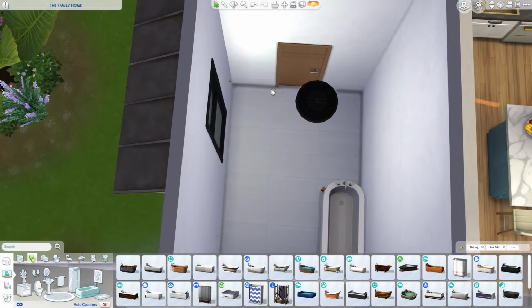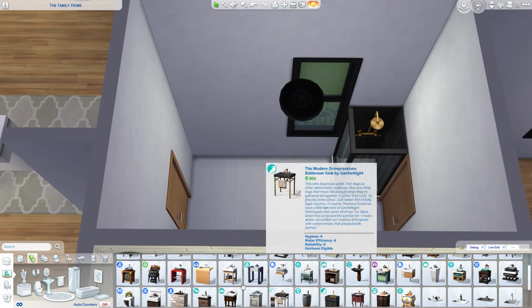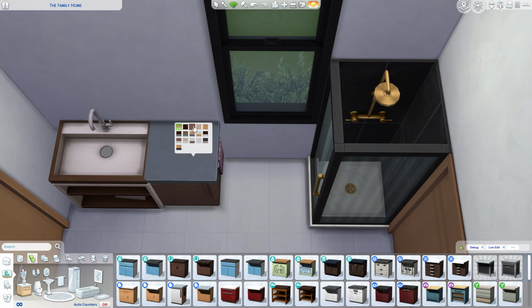And right next to the entrance of the home, we do actually have quite a spacious looking bathroom, and we just populate it with the generic stuff such as the simple sink, a nice fancy shower, a bathtub, as well as a nice simple toilet.